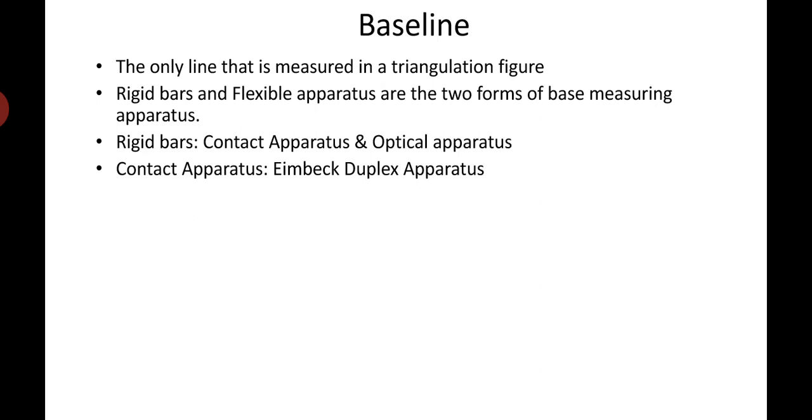The selection of a site for the baseline is very important here. The site should be fairly level, however the ground is sloping or whatever it may be, but the site should be fairly level before selection of the baseline. The site should be free from obstruction. The extremes of the base should be intervisible at the ground level. The ground should be reasonably firm and smooth, so that you can easily work on it. Then the site should suit the extension of a primary triangulation. Now this is a very important thing. So these are the few points you have to keep in mind while selecting the baseline.